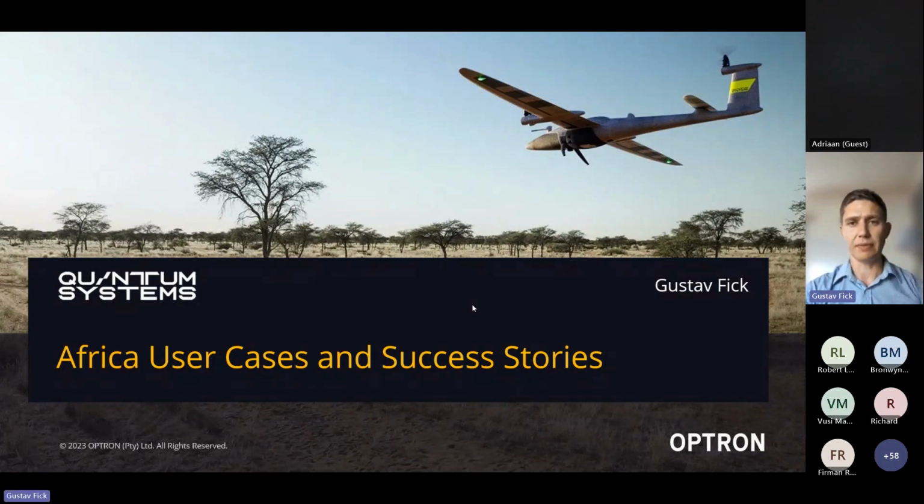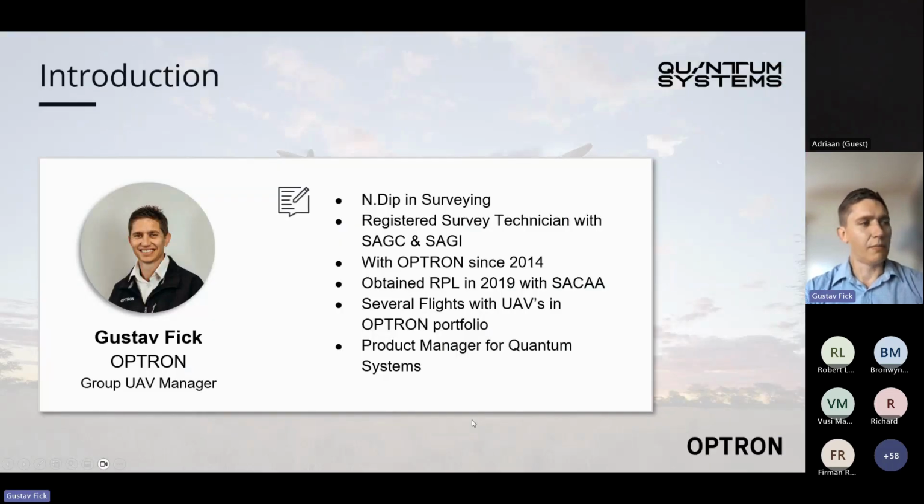Okay, so as for my part of the presentation, I'm now going to focus on some of the user cases. It gives me great pleasure to show what our clients are up to with the Trinities that are currently on African soil. So without further ado, for the guys who don't know me, a quick introduction: I'm currently the product manager for quantum systems at Optron. I obtained my RPL in 2019, and I've done several flights with the Trinity F90 Plus and also with the new Trinity Pro.